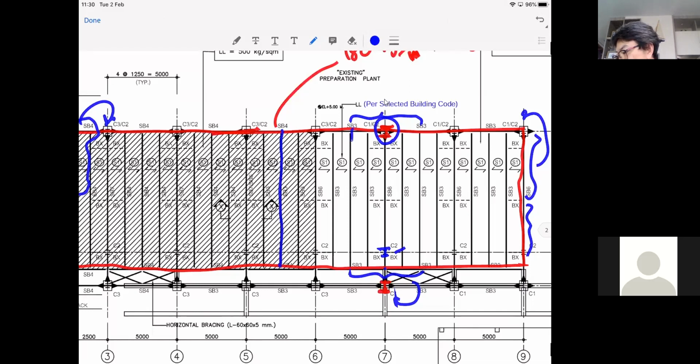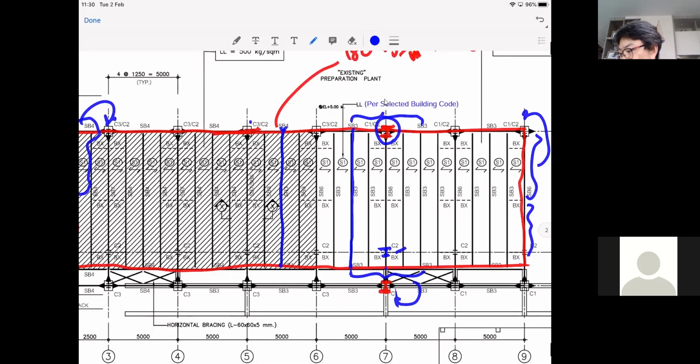Okay. Again, it is the tributary width, half the distance between this column and that column. So it's half here, and then it's half there. So this becomes the strip between the two main lines, these two columns we have to carry. Correct? If there's no space here, if the area was stretched down to this side, you can use the tributary area, half and half. But in this case, let's try to do this and see what happens, okay?